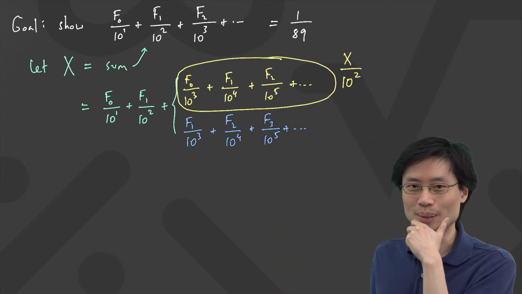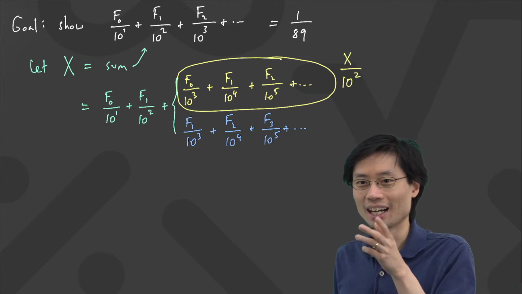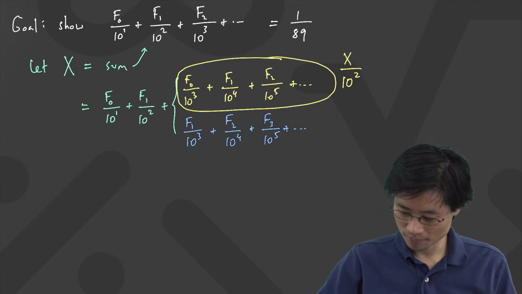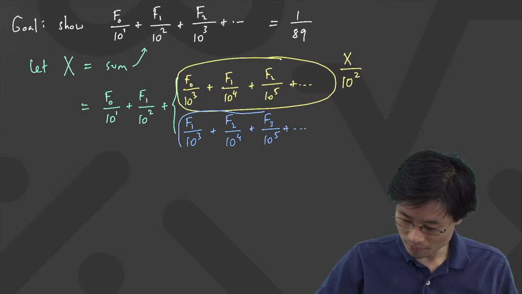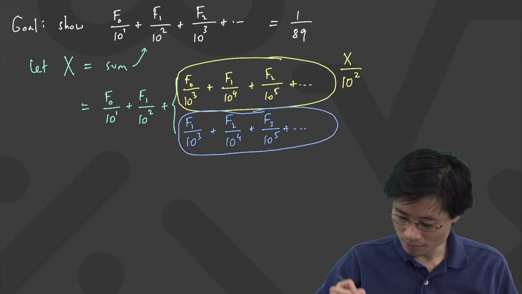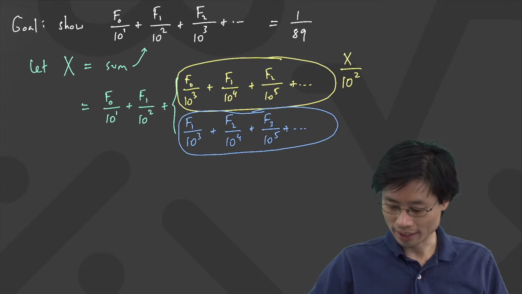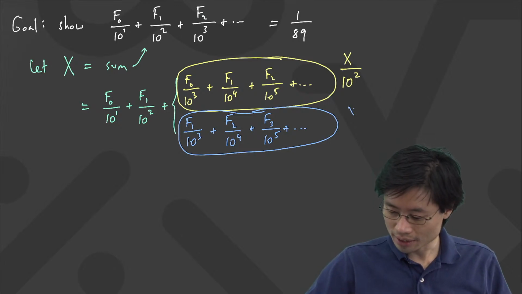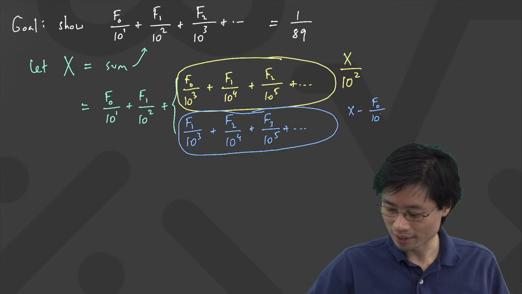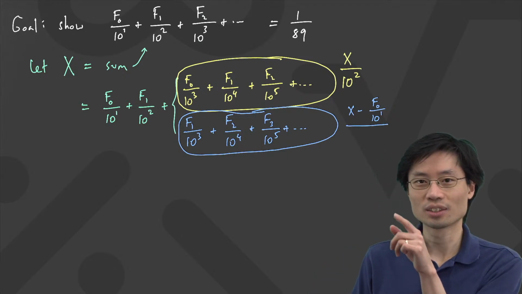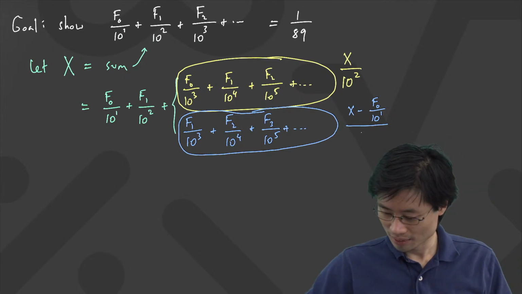It's sort of like x, but not really. I'm not sure about this, but it's like x minus f0 over 10 squared. Okay, yes. So you said it's x minus, you lost the first term, f0 over 10 to the 1. That's there. We lost that term, but then we need to do more division. Yeah, over 10 squared. Here I will actually say, I'm not sure I want 10 squared.